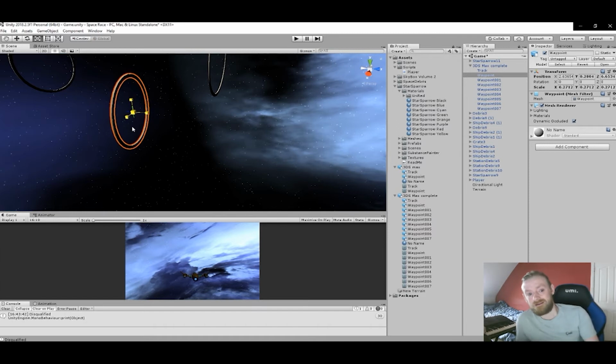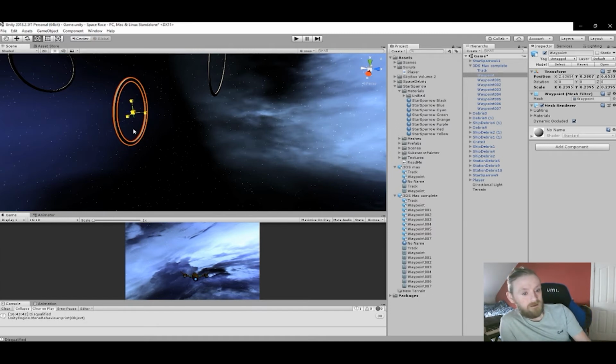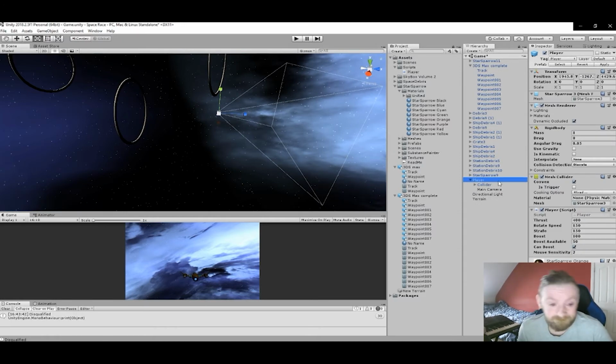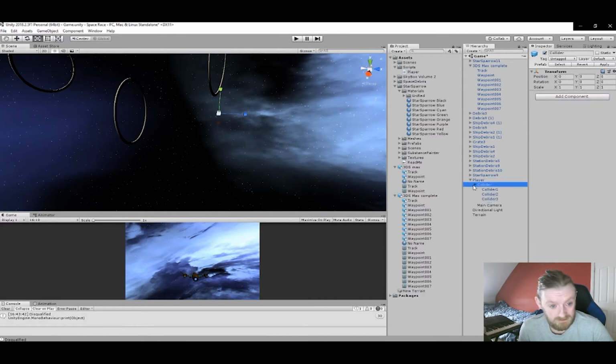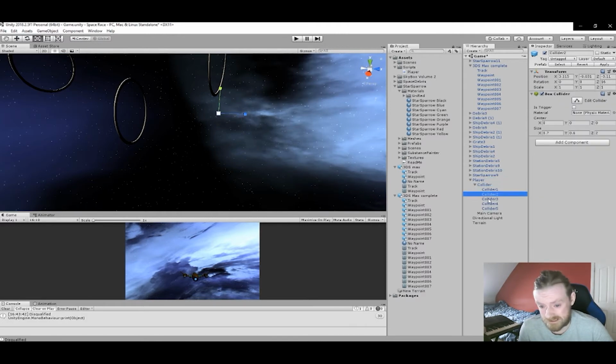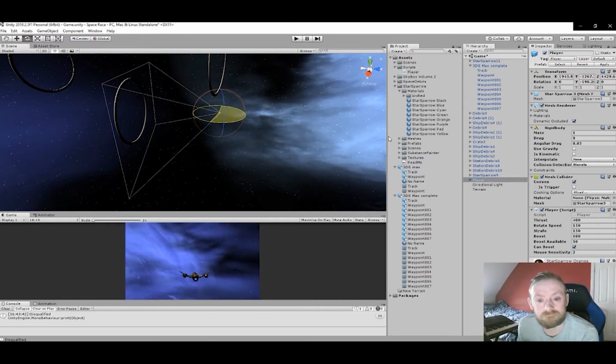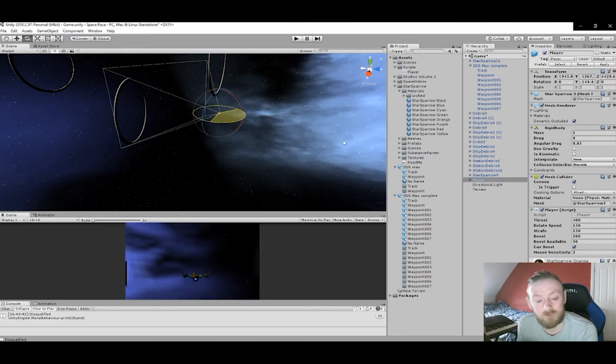And then scaling the rings down. Because they are pretty big compared to the ship, and they don't need to be. So you just need them big enough for three ships to fly through. And just all these different colliders on my ship. As I said before, those ships were downloaded from the asset store from Unity, so they weren't made by me. So I just popped them in and used them.